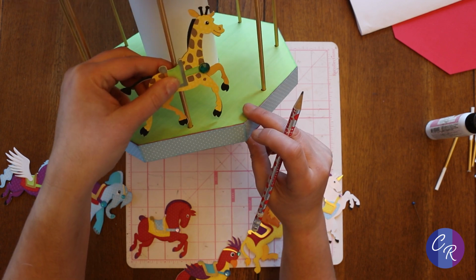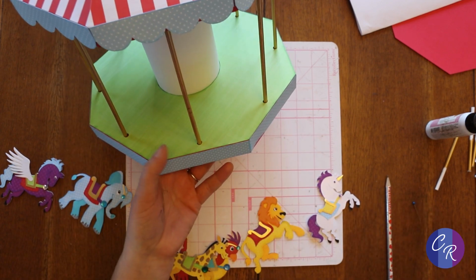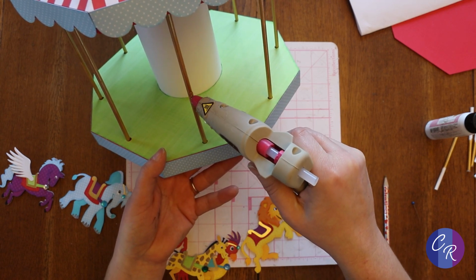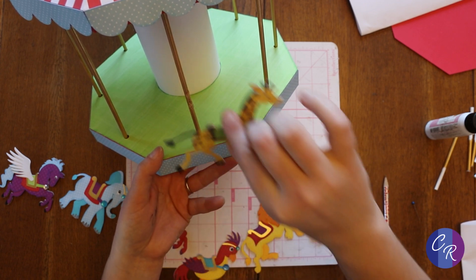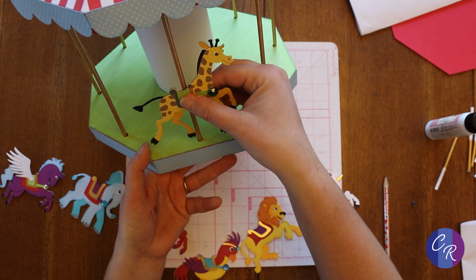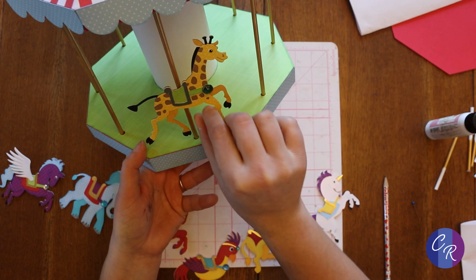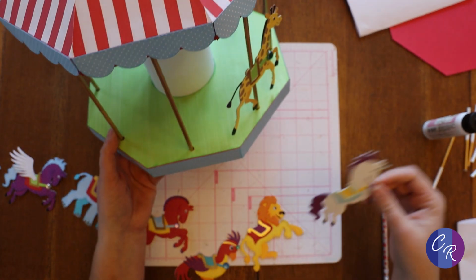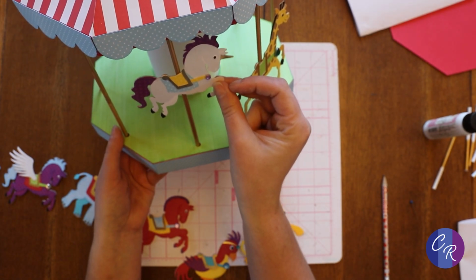It's kind of awkward, me holding it up like this, so I'll give it my best shot with this giraffe. Just a little bit of hot glue. And I'm going to place the giraffe over top of that glue. And there he goes. And next, I've decided that I'm going to have my unicorn, and I'm going to come along and do exactly the same thing again.